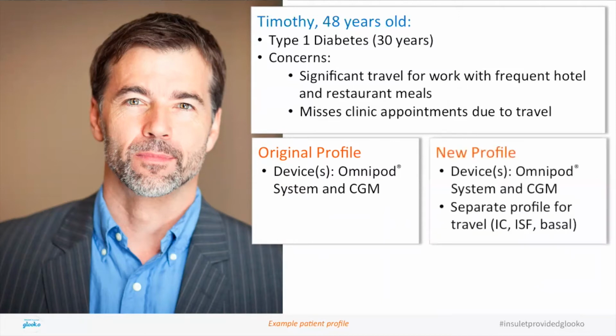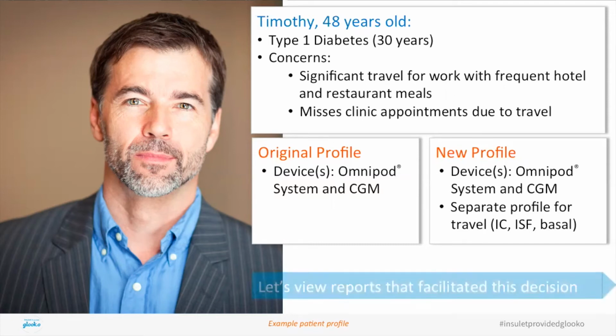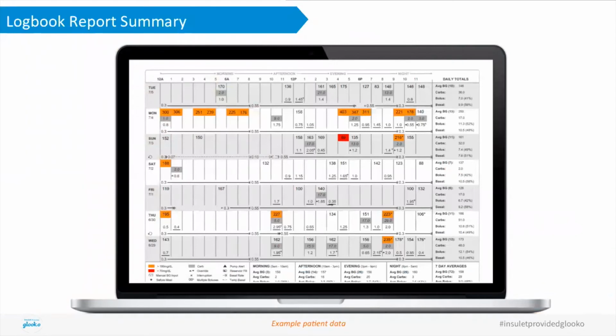To enable him to view his diabetes data overlaid from multiple devices and to share his data with his clinical team, the CDE equips him with Insulet-provided Glooko. Now let's view the reports that facilitated the changes in his treatment. For this patient, it may make sense to start with the Glooko Logbook report.